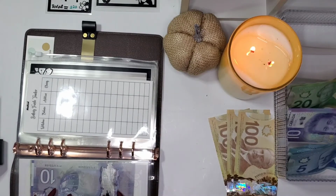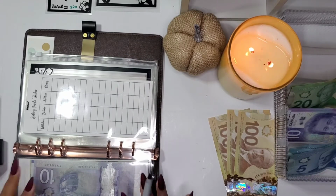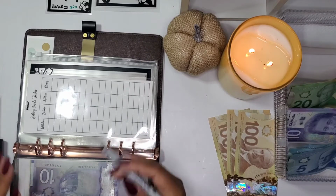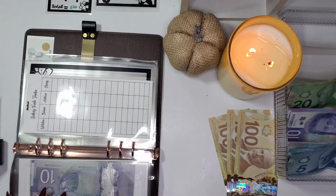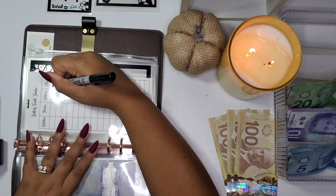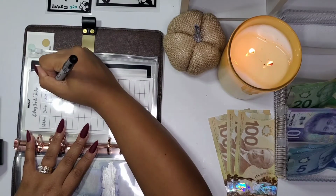So this will be for any medication, or going to a medical appointment, like the eye doctor, that kind of stuff. It will come out of here. That way I'm not scrambling to figure out what envelope and how much is in there, and I don't have to pull from one large envelope. So now for closing balance, it will have a total of 300.